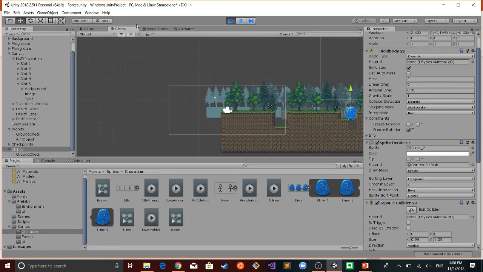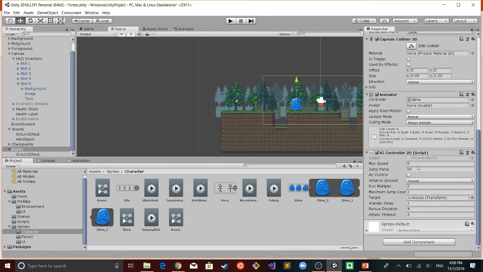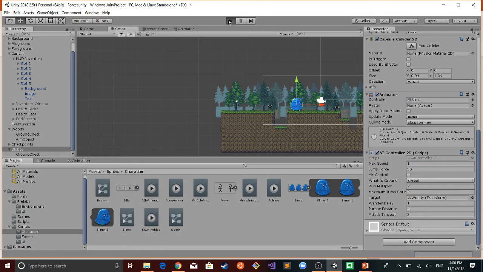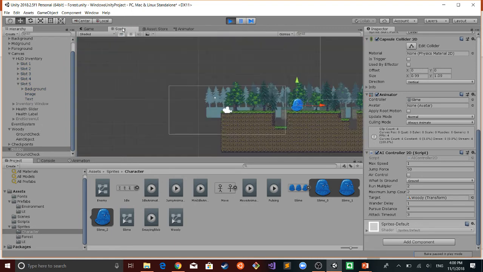It's still getting around pretty quick. So let me change its max speed to 1. There you go. Now it's just bopping along.